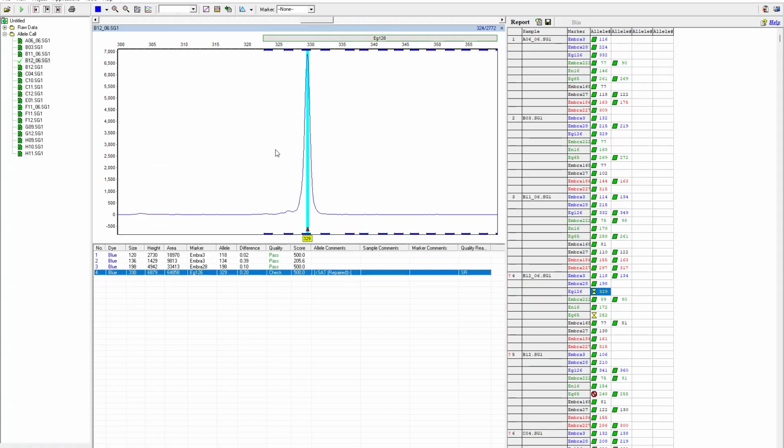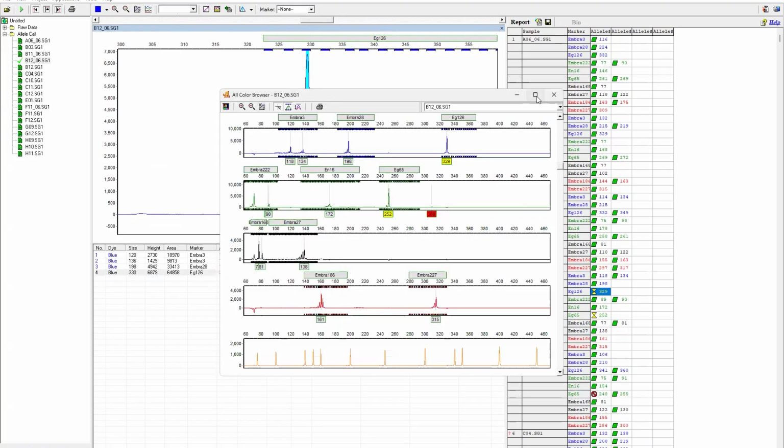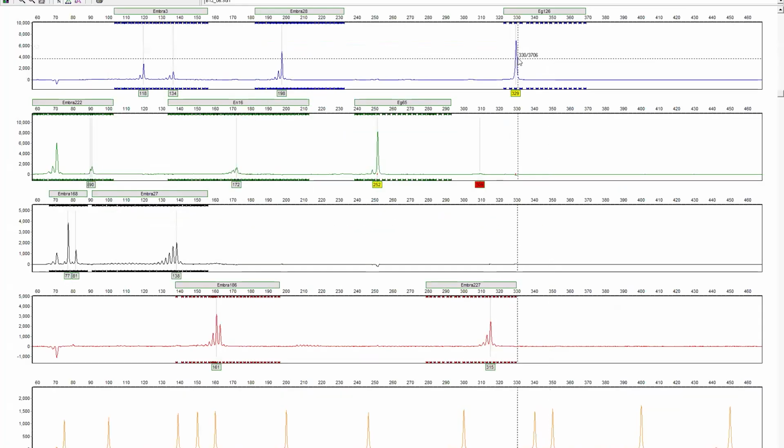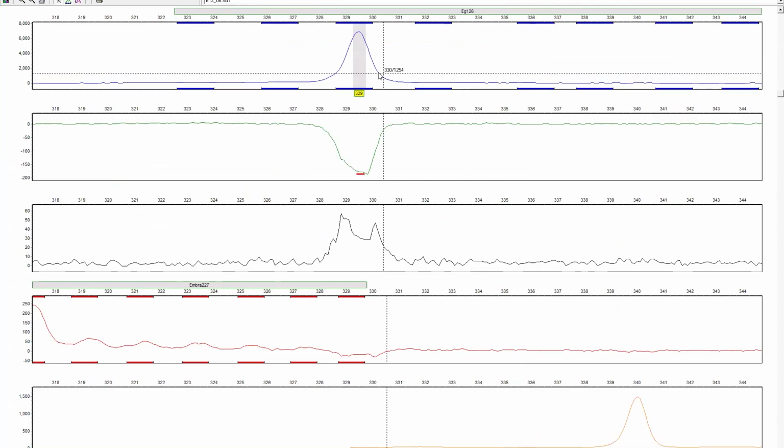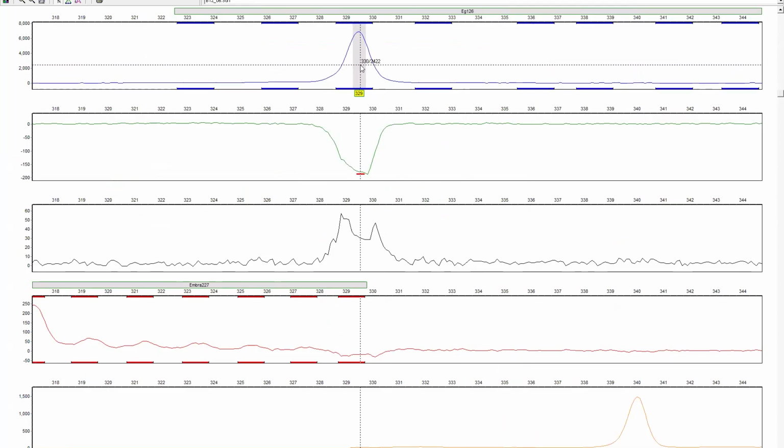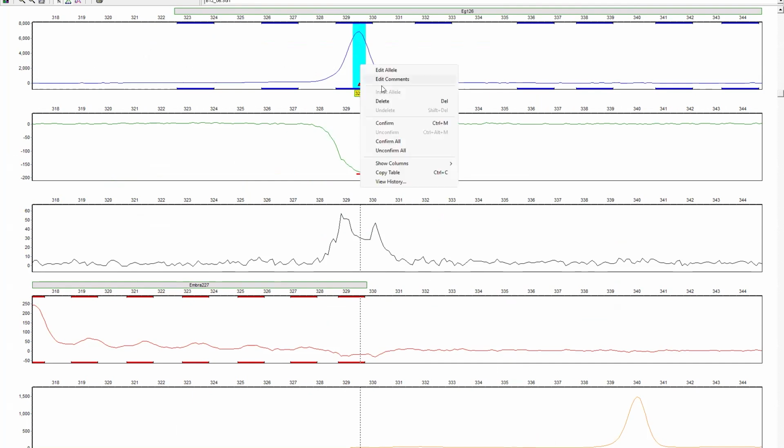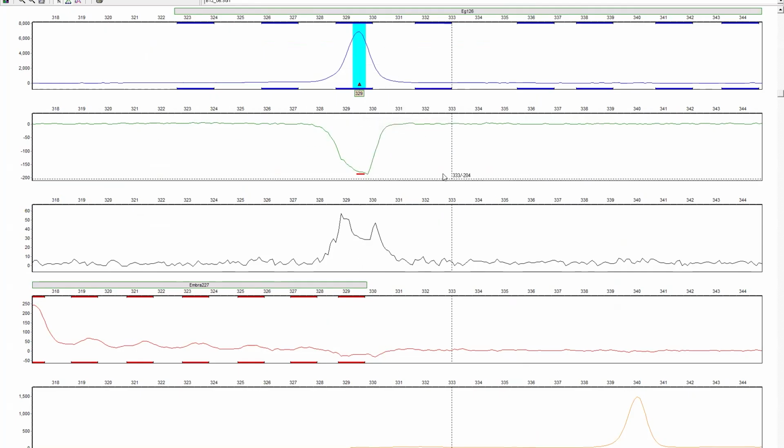One of the views that will help in evaluation of this is the all-color view, which has crosshairs that we can put directly over top of the saturated peak and see that although there is some spectral issue, it's not causing any artifact peak calls. And so the analyst would come in and confirm this.